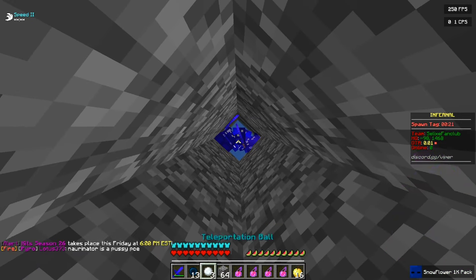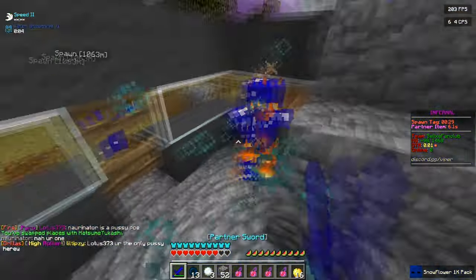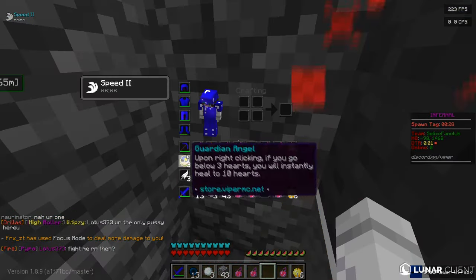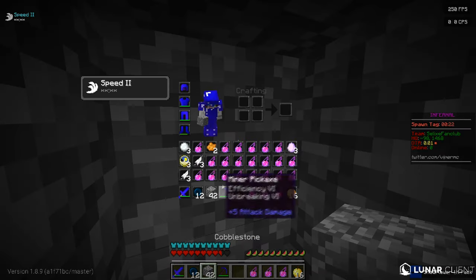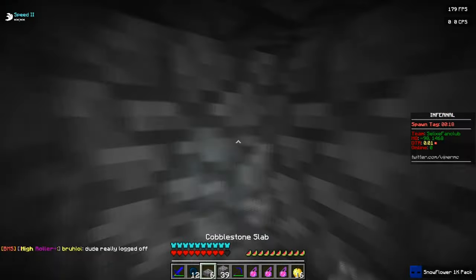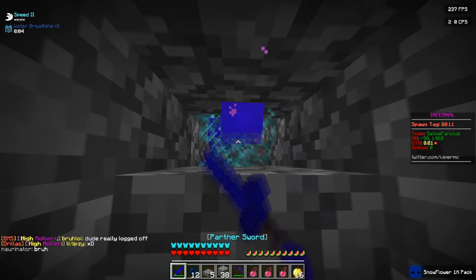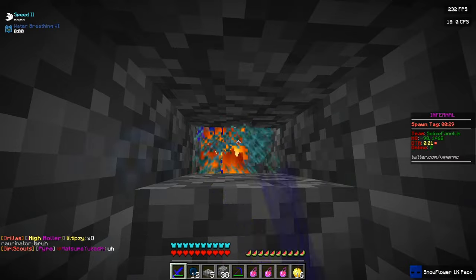I snowballed one of them down there. So the trap sort of worked. You know what? The trap worked as well as it needed to. Okay, perfect. He's spamming his pearl. We're going to go block back here. Do this. And there we go. Let's go, amigo.